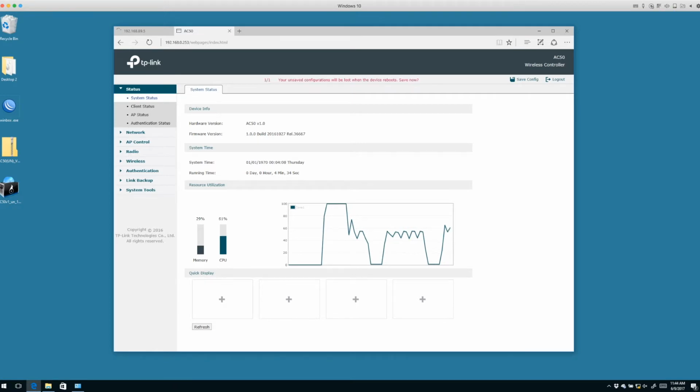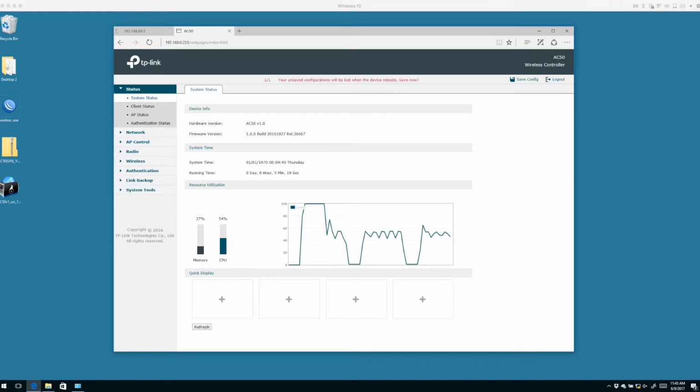So we're going to go through this in the most expeditious manner possible, simply to get you up and going with one wireless access point, one CAP. So we're not going to look at every single function and every single capability, but just look at the basics of what you need to set up a wireless network.